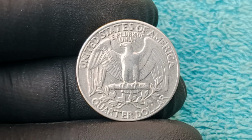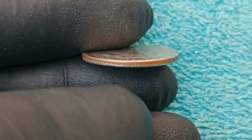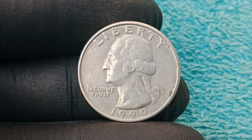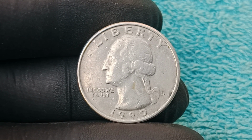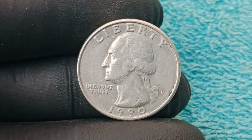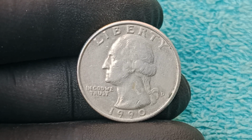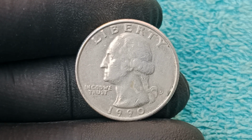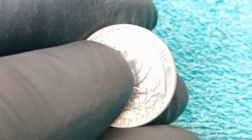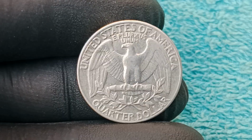Yet on this extraordinary coin, the doubling is bold, clean, and unmistakable, a perfect representation of a significant minting error that experts prize for its clarity and rarity. But the doubled die was only the beginning, because the second major anomaly was a powerful off-center strike, somewhere around 25% misaligned, a dramatic shift that forces the design toward the rim and leaves a large blank crescent of metal on one side, creating a visually striking error that collectors passionately pursue.